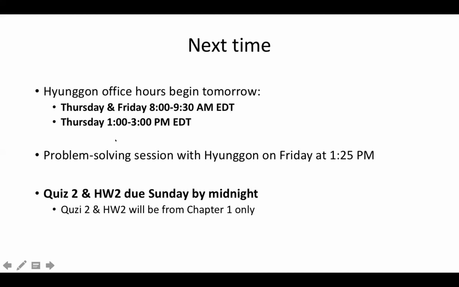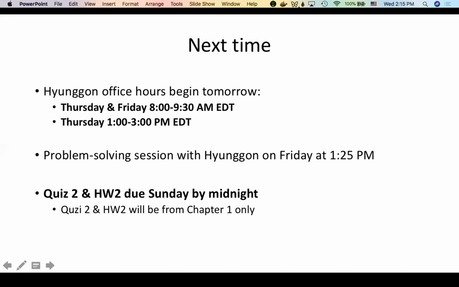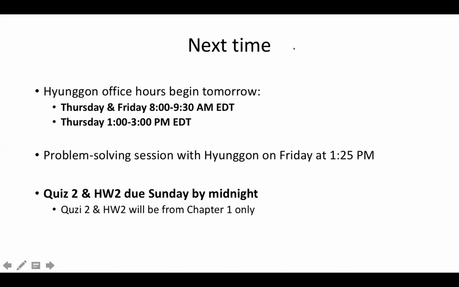This Friday, you've got your problem solving session with Hyungan on Zoom. The due date is Sunday. Someone asked, can we move the due date to Sunday? It is on Sunday. Is there a course code for Wiley? You access Wiley Plus through Canvas, and when you click to access it, it already has the course code information. So you just have to follow the instructions to purchase Wiley Plus access. I don't know exactly what that looks like because it looks different from my end. But if anyone is willing right now, drop your name in the chat if you'd be willing to answer questions about what it looks like on the student end.